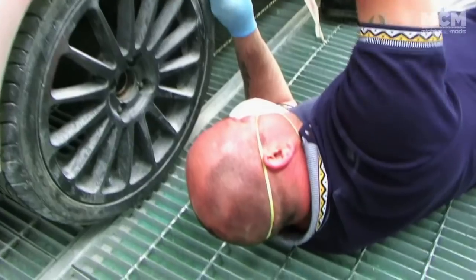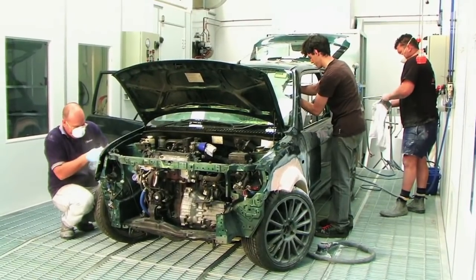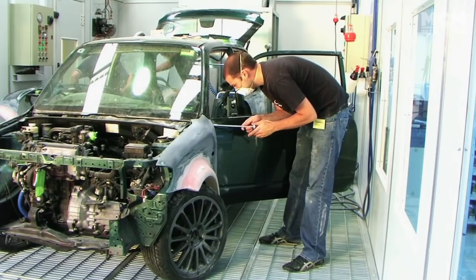We're burning through the paper at a rate of knots, but the body was well on its way. It's easy to rush this prep stage, but the quality of the end result is directly proportional to the effort spent preparing the car.